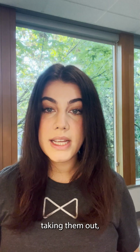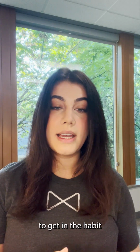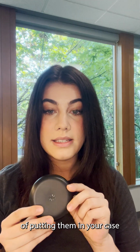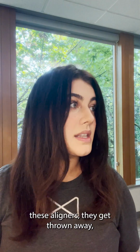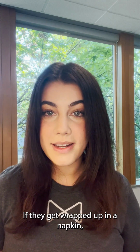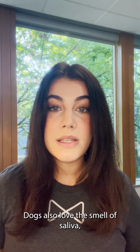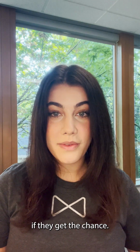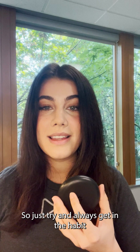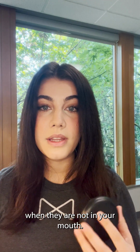So then whenever you're taking them out, whenever your aligners are outside of your mouth, it's really important to get in the habit of putting them in your case. Just because a lot of times these aligners, they get thrown away, they get broken. If they get wrapped up in a napkin, someone will throw them away. Dogs also love the smell of saliva, so they will chew them up if they get the chance. So just try and always get in the habit of having your case on you and putting your aligners in here when they are not in your mouth.